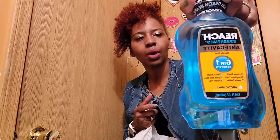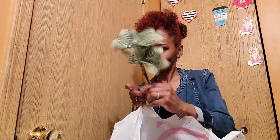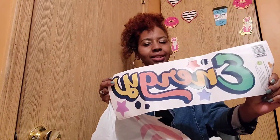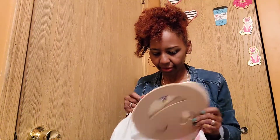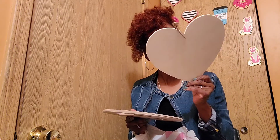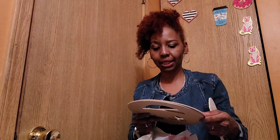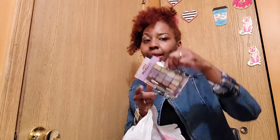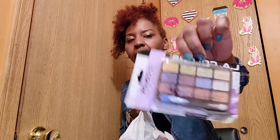I got Reach mouthwash from Dollar Tree. More foliage. I had to get my positive energy sign again. They have a craft section at Dollar Tree — you should check that out. These are wood-shaped pieces you can color with your kids; they're emojis, which is so cute. Hopefully we'll do these this summer. There's also more L.A. Colors eyeshadow — that's a good brand.